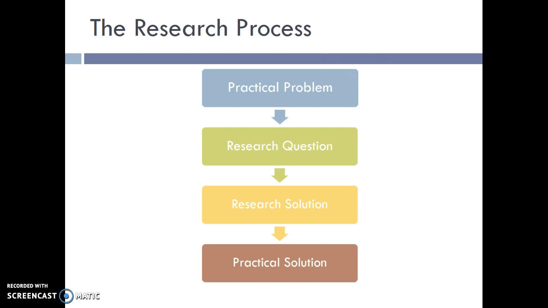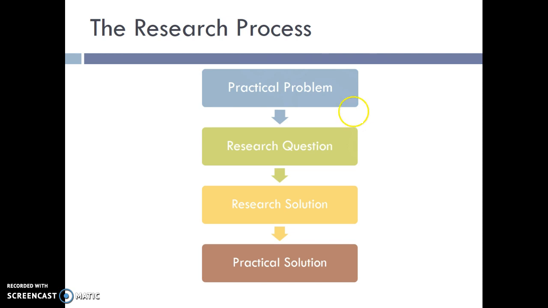He broke this into four parts: a practical problem, a research question, a research solution, and a practical solution. So a practical problem is something we deal with on a day-to-day basis. We would develop a research question out of it. For example, a practical problem might be too many people dying in car crashes. A research question might be what's the best way to reduce T-bone crashes at T-bone intersections.